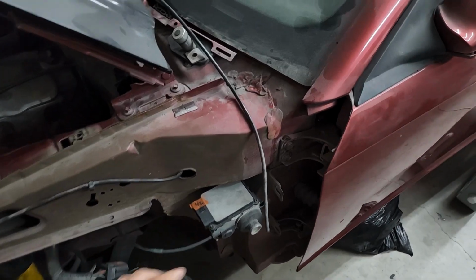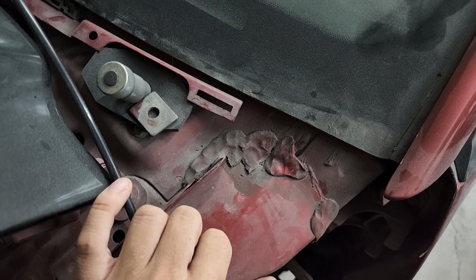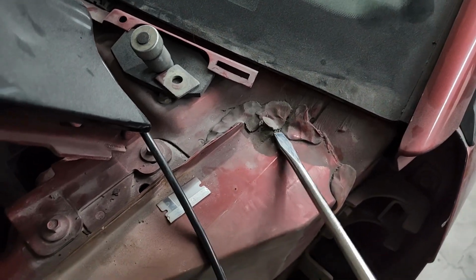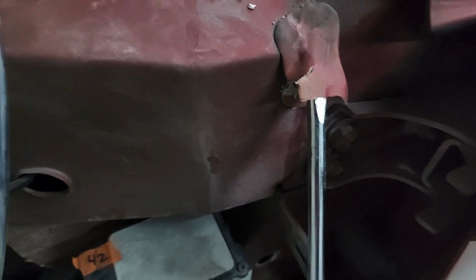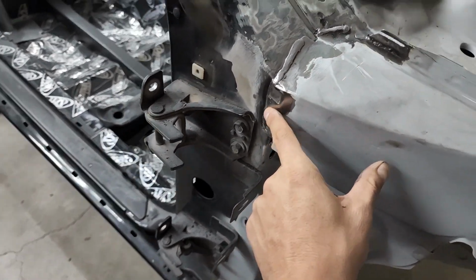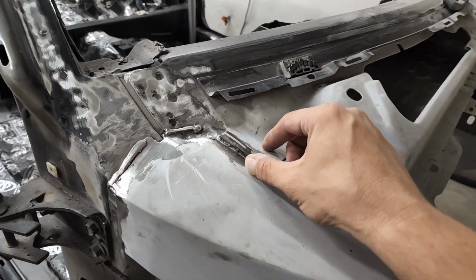If you take a look on the Cobra, you can see this thick patchwork sealer covering up these pretty large gaps underneath. It's kind of sloppy and it feels pretty brittle, so I decided to just do without it and weld most of this stuff shut on the Saleen. So over here, I welded up some of the holes and gaps down the side. These two slugs on top are the factory welds. The seams near the top pinch welds also got welded shut, and this whole area will get re-seam sealed.